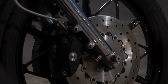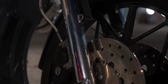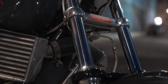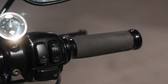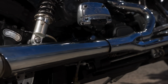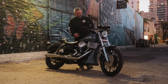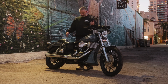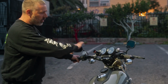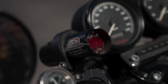Floating Sunstars, probably. I'm not positive on the rotors. I added the chrome dual disc lower legs, OEM Harley fork brace, Screaming Eagle fork brace. Grips and pegs are matching. Performance Machine Super Trap 2-in-1 with no backplate, just discs. It's got all stainless clutch lines, brake lines. There are 2 oil coolers underneath the bike. The main thing you'll notice on the gauge setup is probably this Screaming Eagle digital tach and shift light.